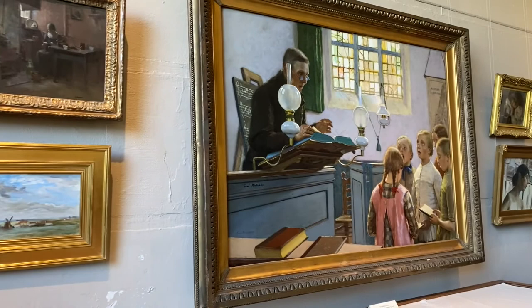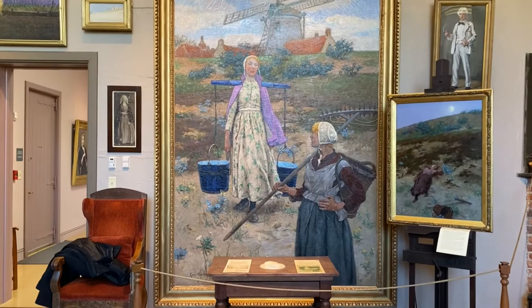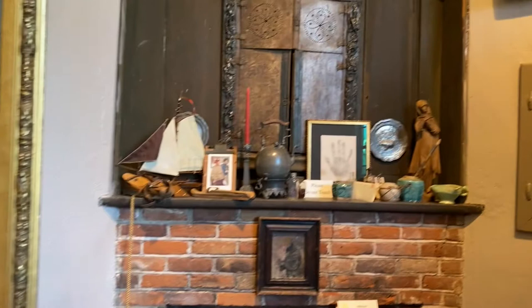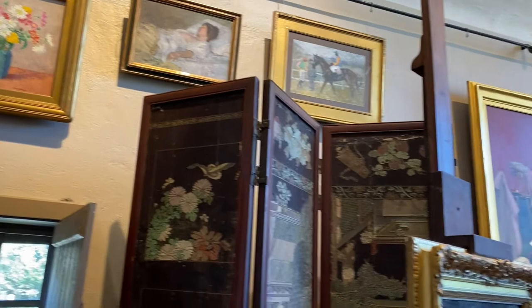He's most associated with works produced in the first half of his career — the subject of Holland. He was interested in painting the working class, so he traveled with a friend to North Holland and established an art colony there in the last two decades of the 19th century. He painted the working class because this was a very popular subject for collectors in those days.